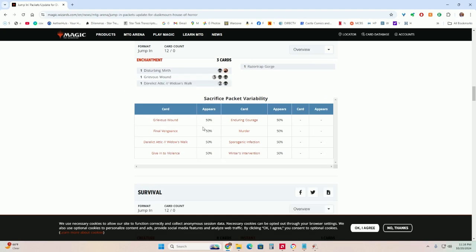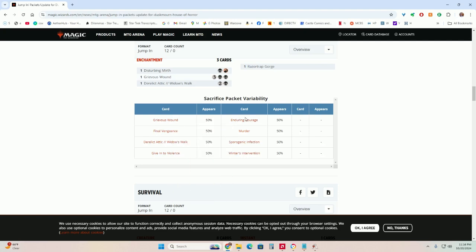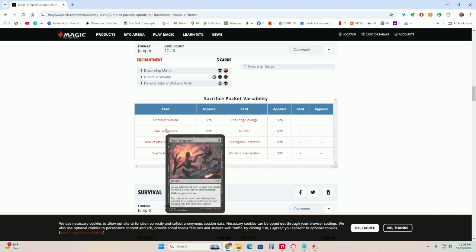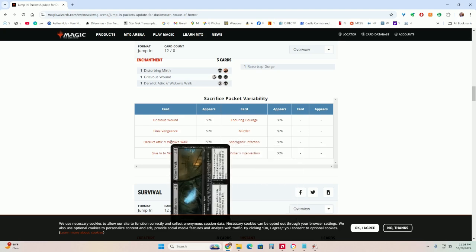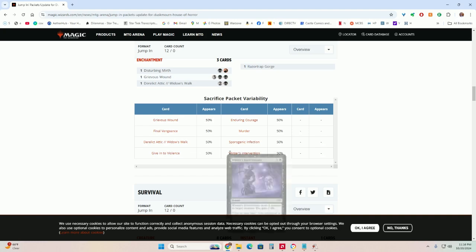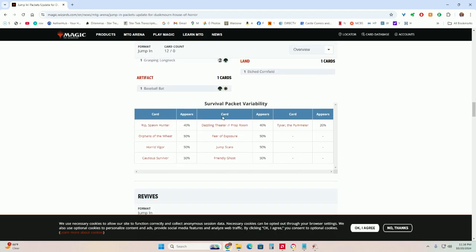And they also show you this packet variability, where for some of the rare cards they give you the percentage odds that they're going to appear, as sort of what cards you might be getting in the deck. There's a little bit of variation. And so if you want to use the jump in specifically to try and get cards that you don't have, or maybe there's a really good mythic rare in one of these that you might want to get, go look at these packet variabilities.